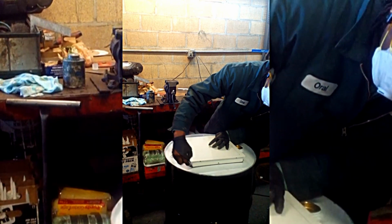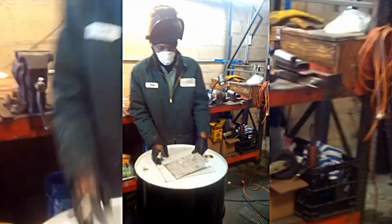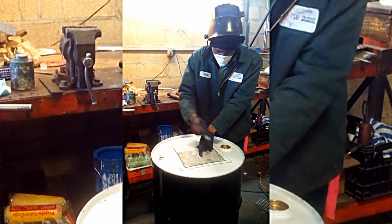It's a combination of two pieces, one with a mesh that catches the debris from the oil. So therefore you have to have what is called a strainer, that takes the debris from the oil, or filters it.